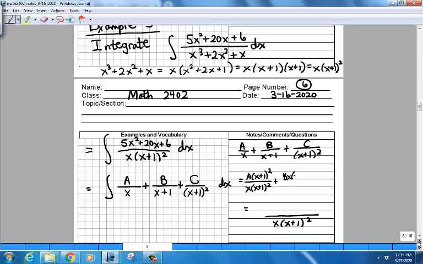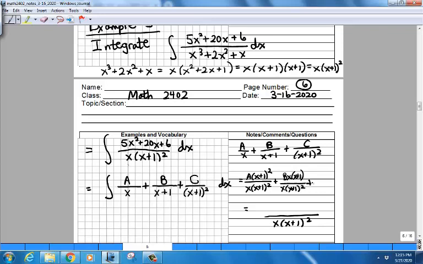So you have to multiply the b times x plus 1, right? And you have to multiply that x plus 1 times x plus 1, which will give you x times x plus 1 squared, right? When you multiply x plus 1 times x plus 1, you get x plus 1 squared, and I also have to multiply in the x.